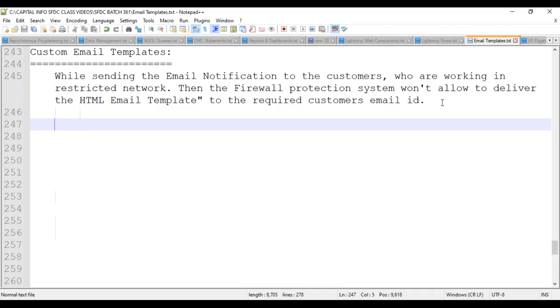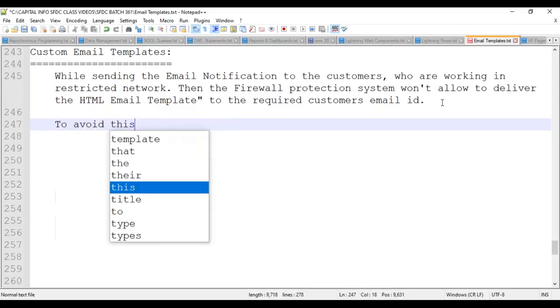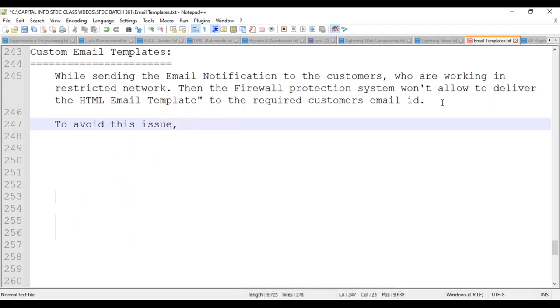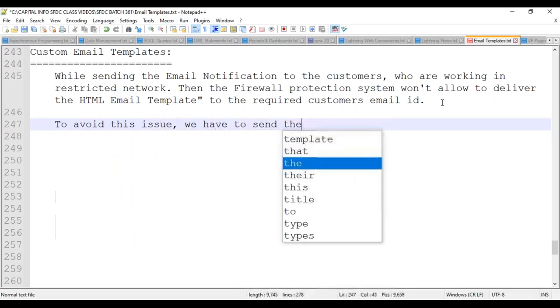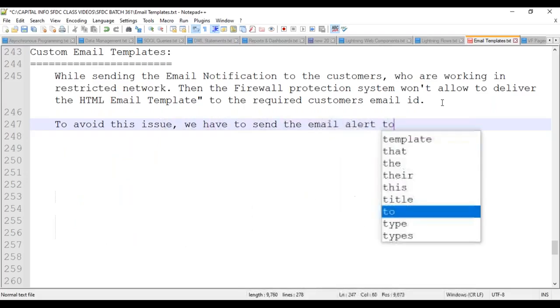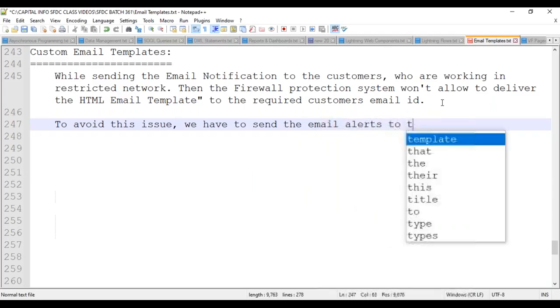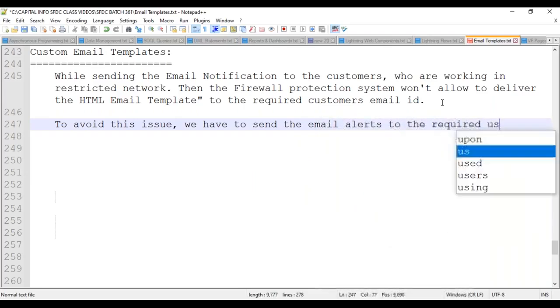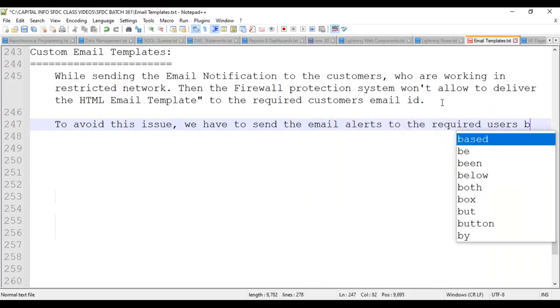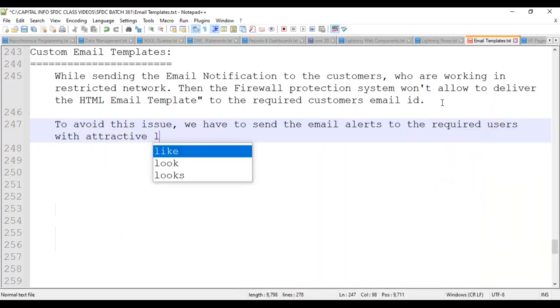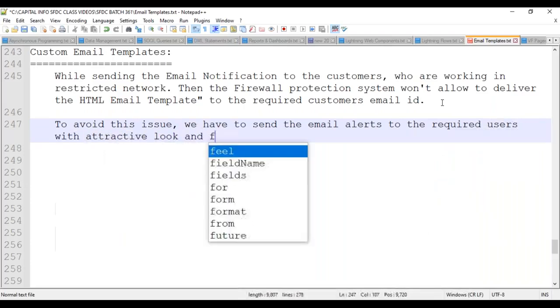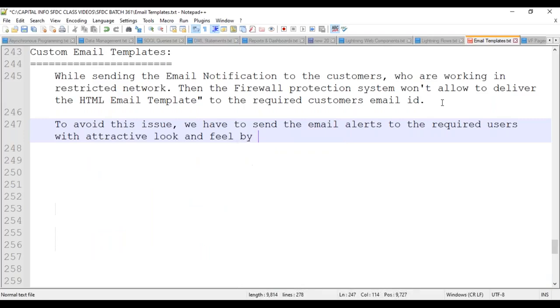So now, to avoid this issue, we have to send the email notification, email alert, to the required users with attractive look and feel by using HTML programming.